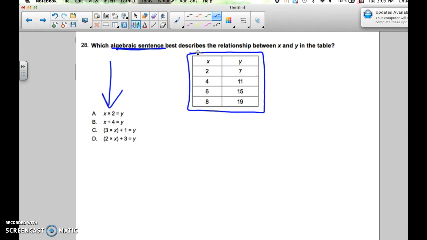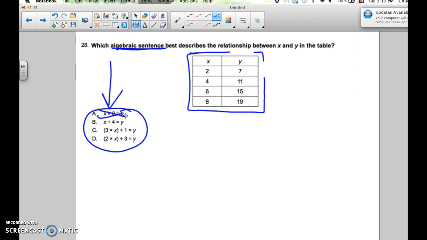What I did was I looked at first I found out my pattern. Okay. And that's 2 times 2 equals 4. All right. And then 4 times. No, that doesn't work. But let's look at these. So let's add this one in. Oh, so you're saying x times 2, that doesn't work. Yeah, that doesn't work, because 2 times 2 is 4, and that is a 7. So that immediately says, okay, so we know that A is not correct.